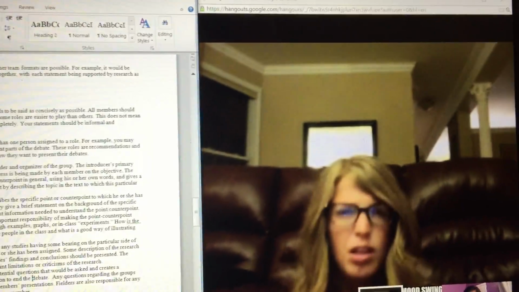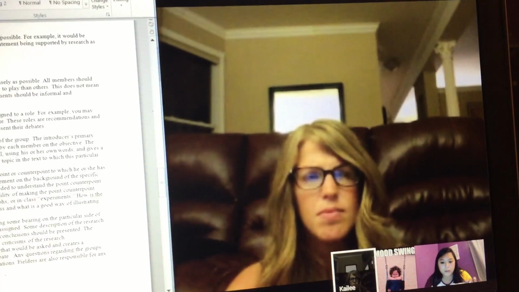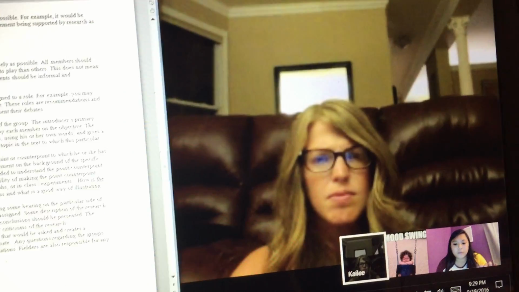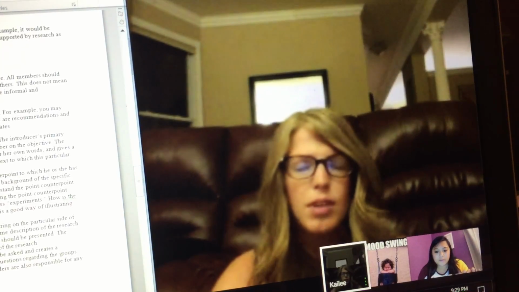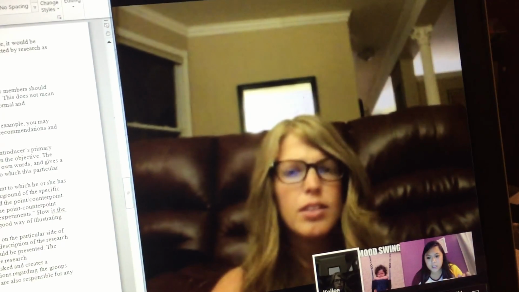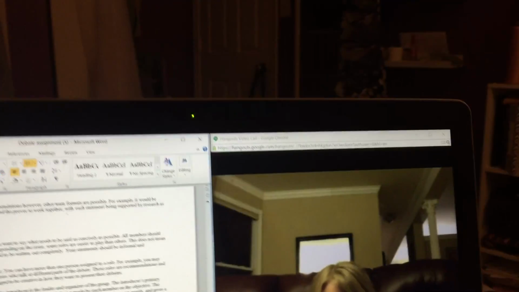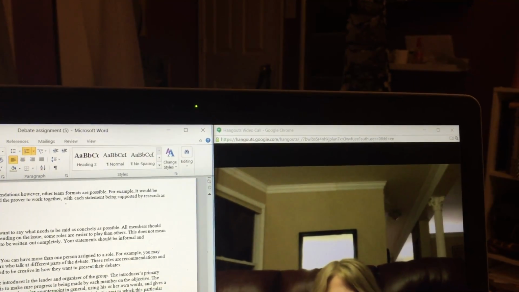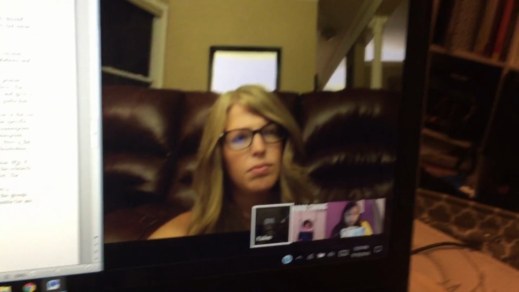I mean, it's not that I don't want to have my part, but it says the researcher reports any studies having some bearing on the particular side of the point or counterpoint to which he or she has been assigned. So if you're already saying the counterpoint, then you're also going to be saying the research behind it. I mean, we all are. I figured she would know that we're going to be sharing our roles since there weren't that many people in our group. I think we also put that in our last meeting information, that we're all kind of helping each other out.